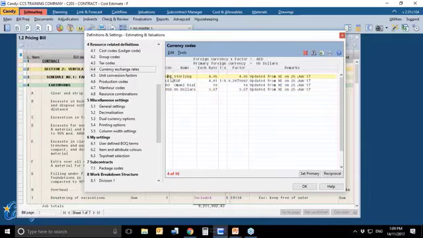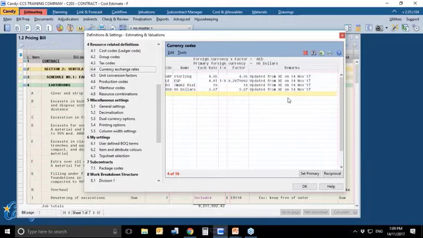Now, the currency code can be up to 3 characters max, alphabetic. The currency name can be 10 characters. The factor is the number or value to convert your foreign currency back to your base currency. You could also have this 40-character comment, which is very useful when you're reviewing tenders, just to make a note as to when this currency rate was last updated. I can overtype this comment that this was last updated on the 14th of November 2017, which is today. And I can copy the same comment down using Control-K or Control-J, the shortcuts you're aware of.